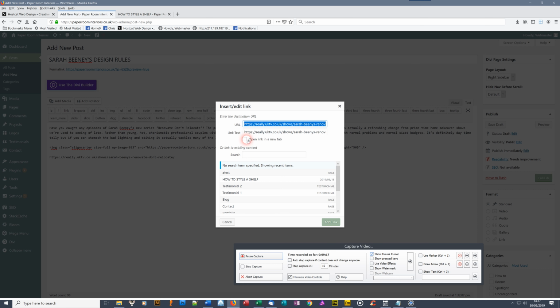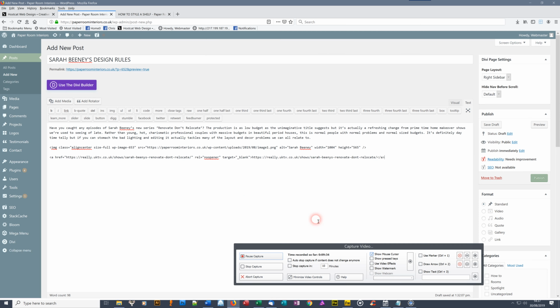You've got a box here that says open the link in a new tab. Always click that, because otherwise they leave your site, because the new site that they're going to look at will open up over your page, and it's better to send them off to that on another page. Add link. The other thing that Sarah does with these links is to have them centered.